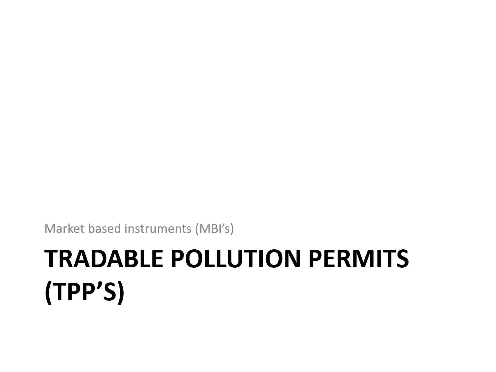Okay, now we're going to take a look at tradable pollution permits or TPPs. Tradable pollution permits are also called cap and trade schemes. They give companies a legal right to pollute a certain amount per fixed time span. And firms that pollute less can then sell their leftover pollution permits to firms that want to pollute more. So in essence, they are another market-based instrument or economic incentive to try to internalize the externality.